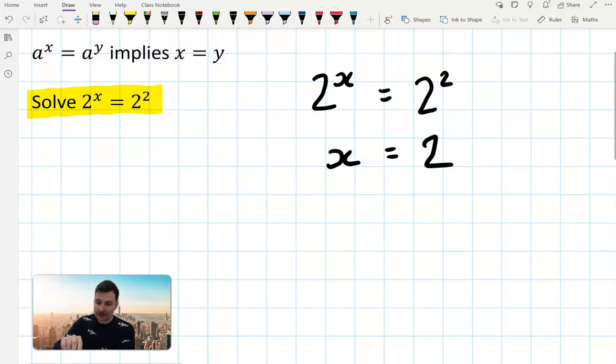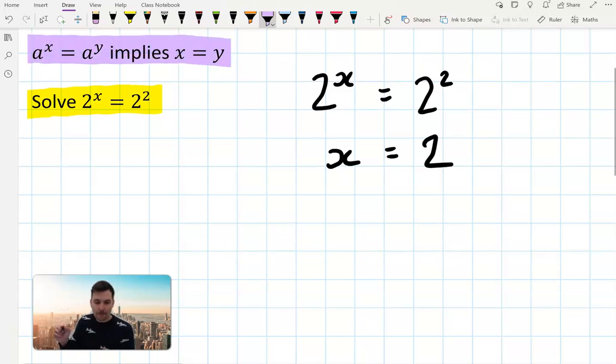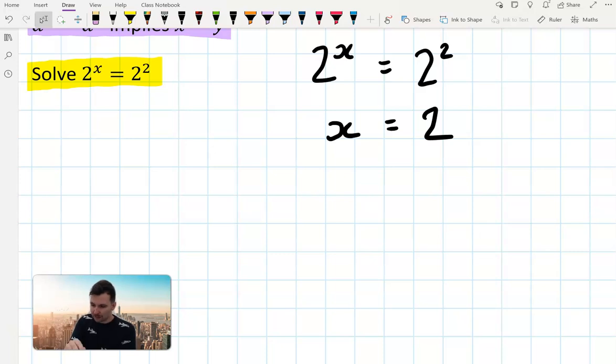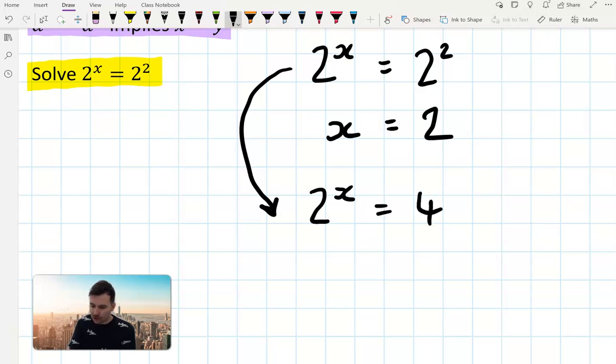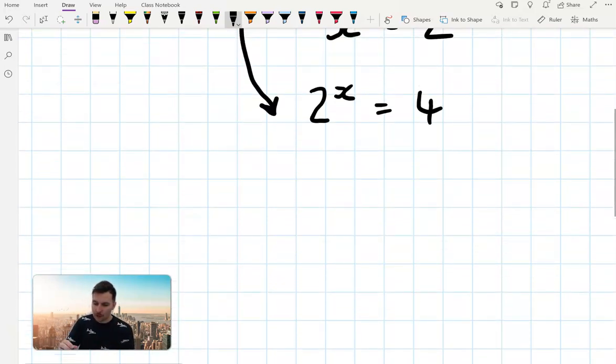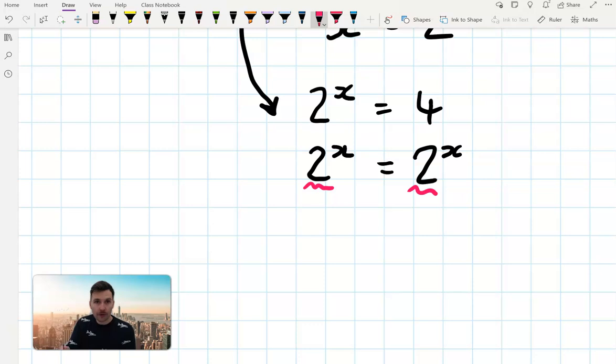The reason that becomes useful is that we can use that kind of relationship to solve equations. But the important part is for this kind of question, we need to make sure that the bases are the same on both sides of the equal sign for us to be able to solve it in this way. As an example, if we had this framed slightly differently, say 2 to the power x equals 4, intuitively we know that 2 squared equals 4. But what we've got to do as part of our working out is make the bases the same as one another. So your next line would be 2 to the power x equals 2 squared. And now I've got that base of 2 on both sides of the equal sign.